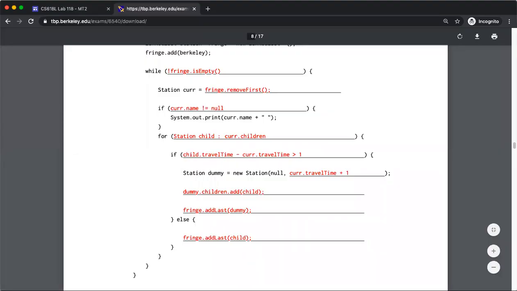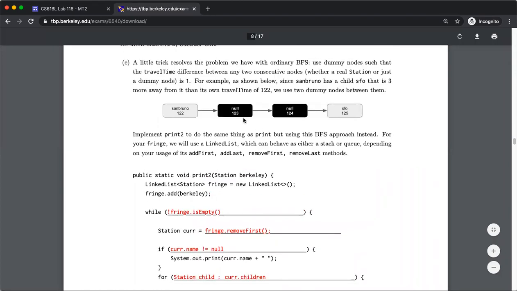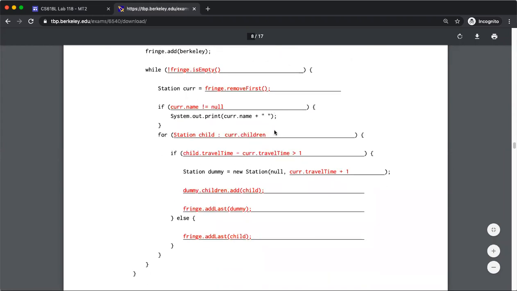And just to clarify how this code is able to actually create multiple dummy nodes instead of just one, after you create this dummy node, you're adding that dummy to the end of your queue, right? And so your queue would look something like this, where you have potentially different nodes, and then you have your dummy node here.